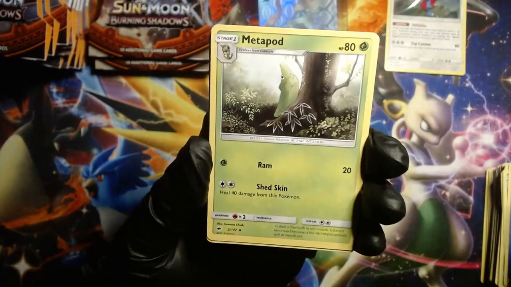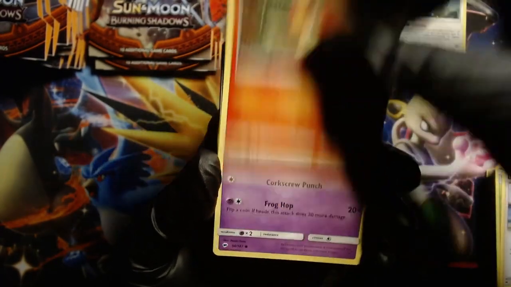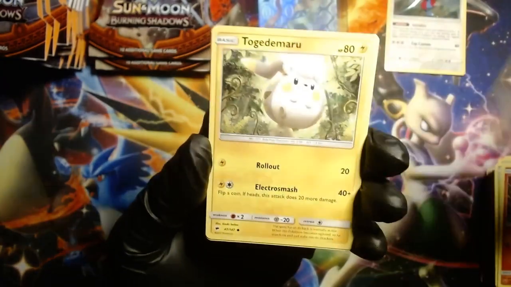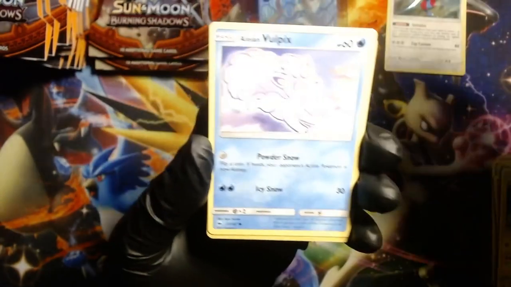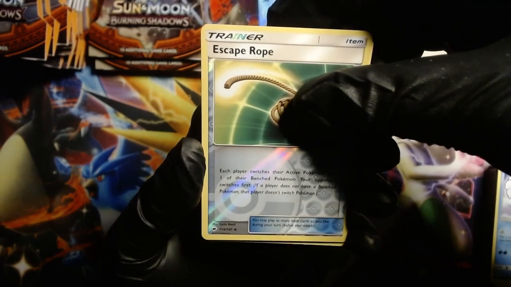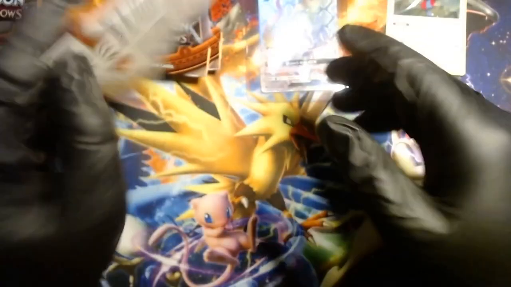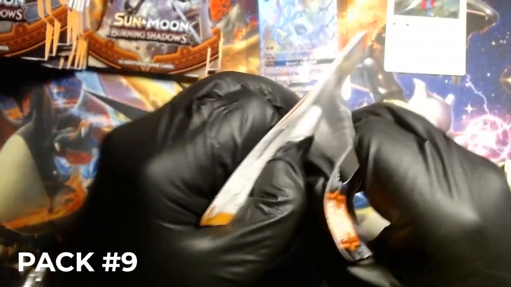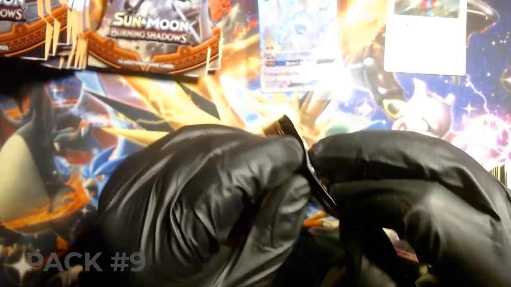Porygon 2. Metapod. Lana. Ansear. Rogunk. Getamaru. Wimpod. Golem Vulpix. First Hollow Escape Rope. Another Alolan Raticate. Like I said, Burning Shadows is brutal. They don't call it burning for no reason. Literally lights your money on fire. But it's okay. You know what we signed up for, folks. But we can get the Rainbow Charizard. You never know. It might be in this pack right here.